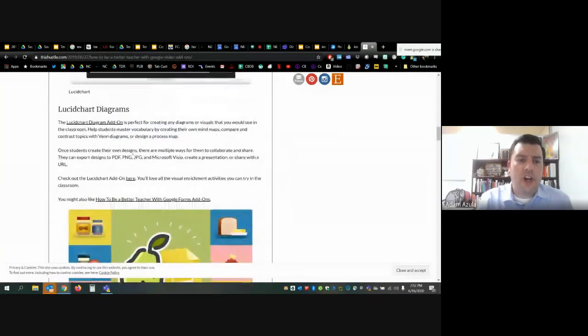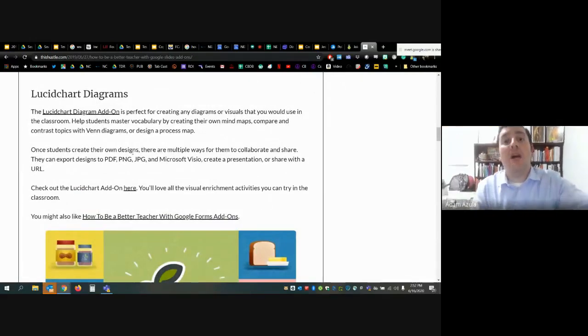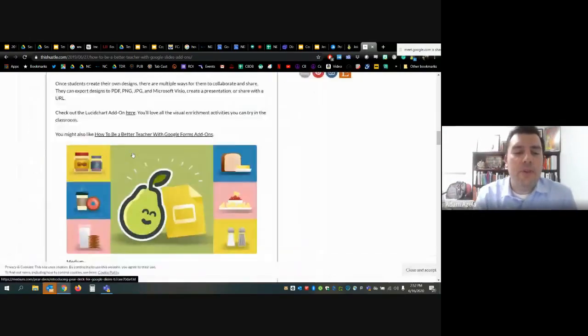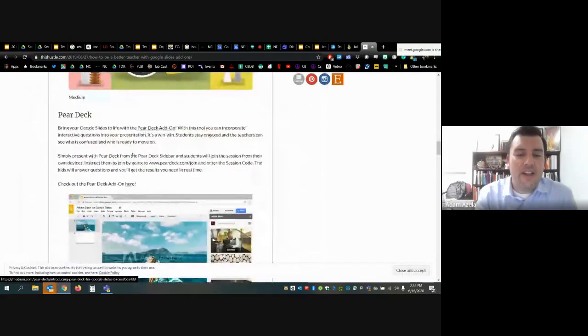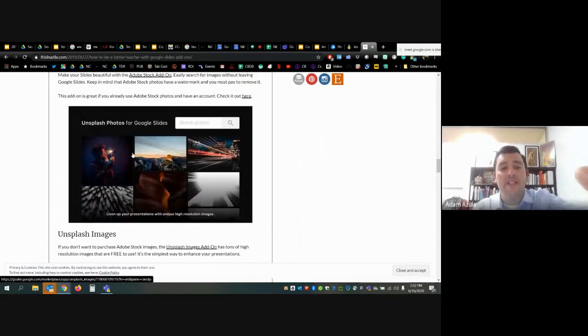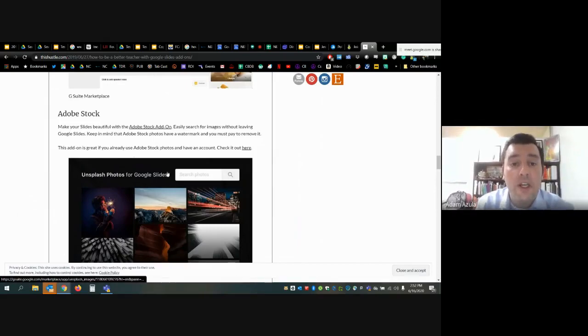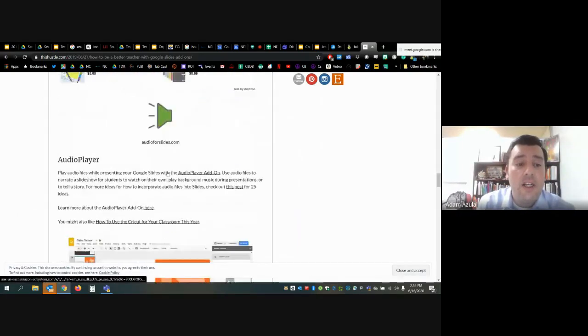So Lucidchart is a way to do mind mapping or concept mapping. There's Pear Deck and the Pear Deck add-on. There's one for Adobe stock images, so if you want to search through the stock images of the Adobe company, you can do that as well.